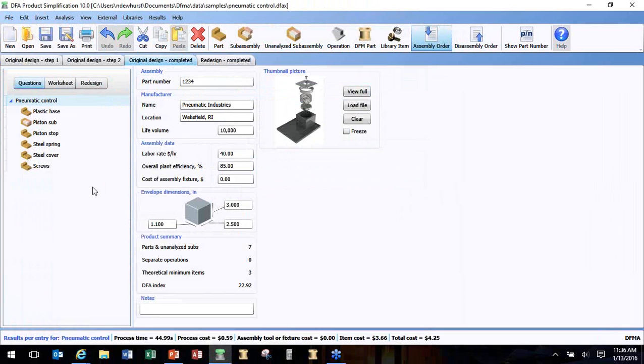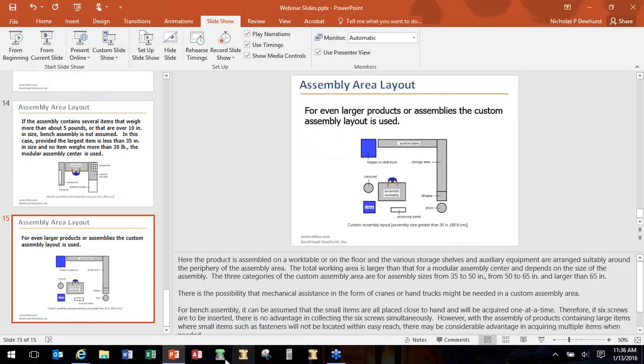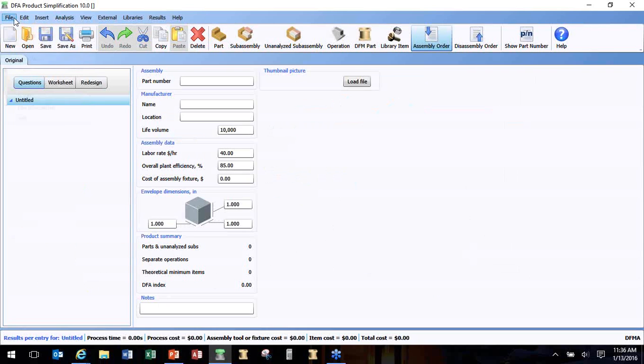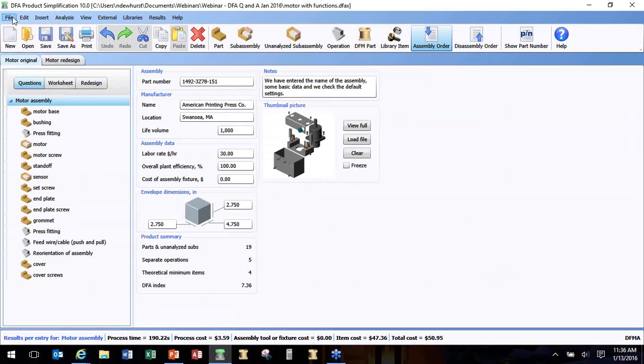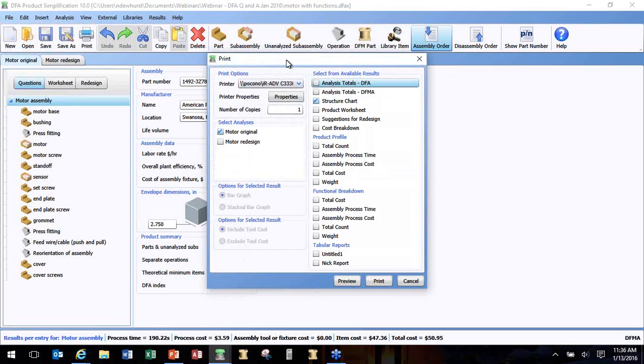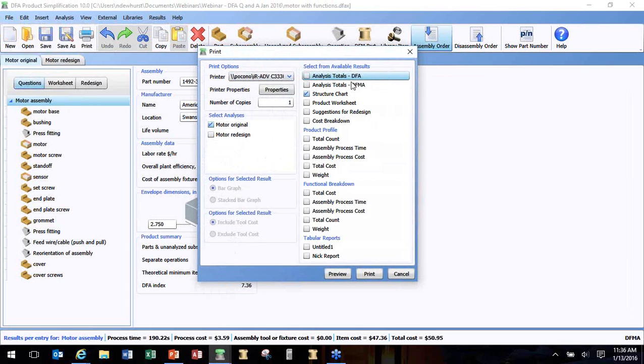The one other thing I wanted to show you is, I think, a pretty big time saver, and it's fairly simple. From the file menu, you can choose print. It brings up a dialog box that asks what you want to print, and you can select all of the graphs and reports for the different analysis tabs within your file.